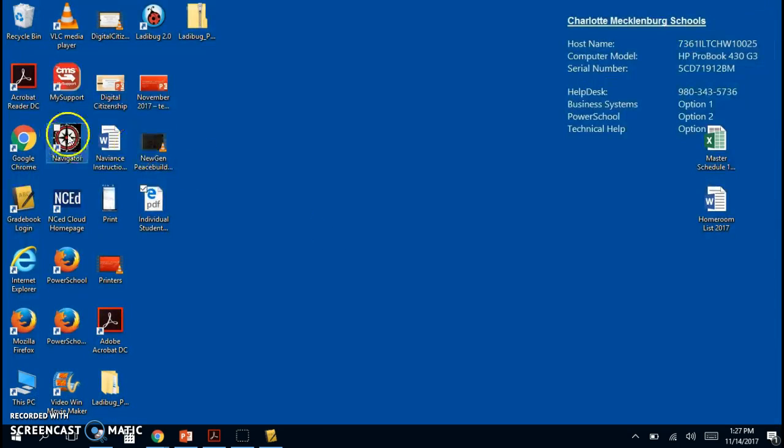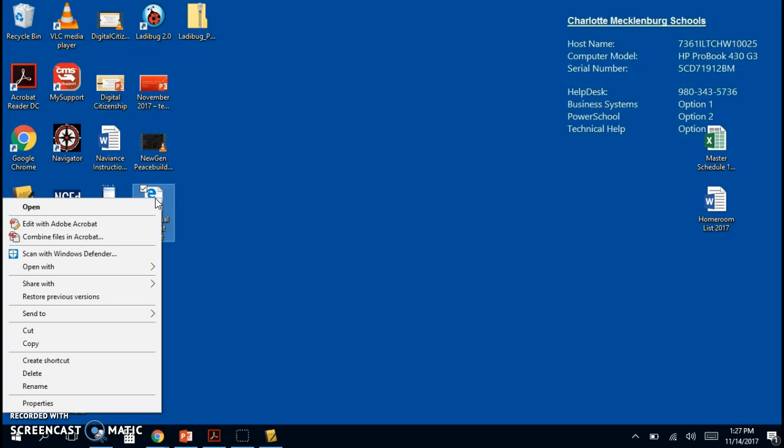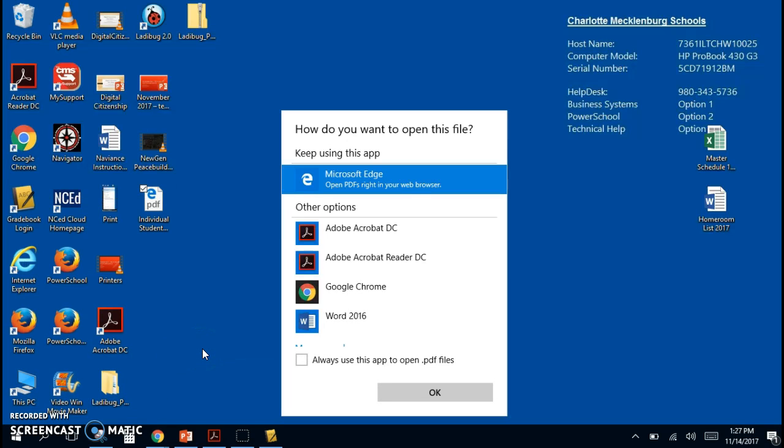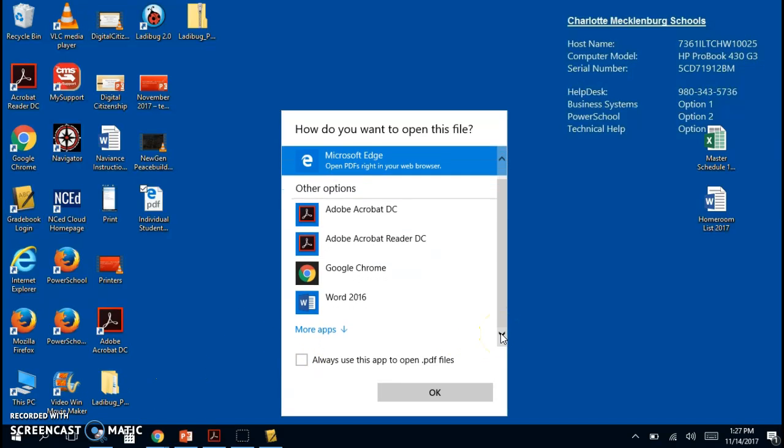Or when you have the application, if you right click on the application, there's an open button, but if you click open, it's just going to open in whatever browser or whatever application the computer has chosen, or there's an open with slightly further down. There may or may not be icons listed there like mine, but if you come down to the very last one that says choose another app, the computer is going to try to give you an app or an option. If not, you can select more. I think that's at the bottom there, more apps. You can click that and get even more.